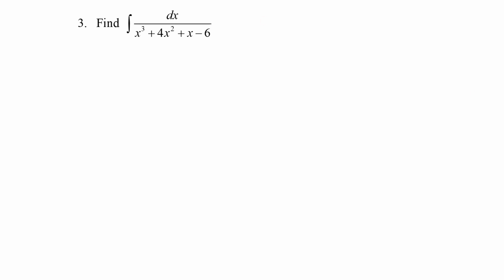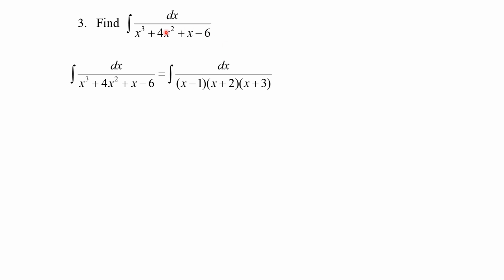Now we will look at the third example, integrating 1 over a cubic function. Your first step here will be trying to factorize the cubic function. Your skills of polynomial division here are very important. You need to guess your first root, probably a small number like 1 or negative 2. If I were you, I'd guess x as 1, substitute it in, and I get a 0. So I'll be very sure that x minus 1 is one of the factors.